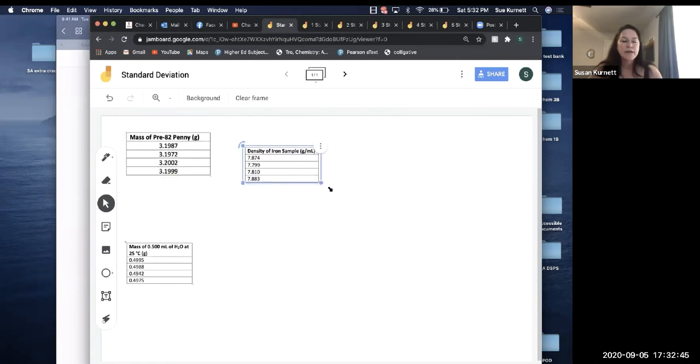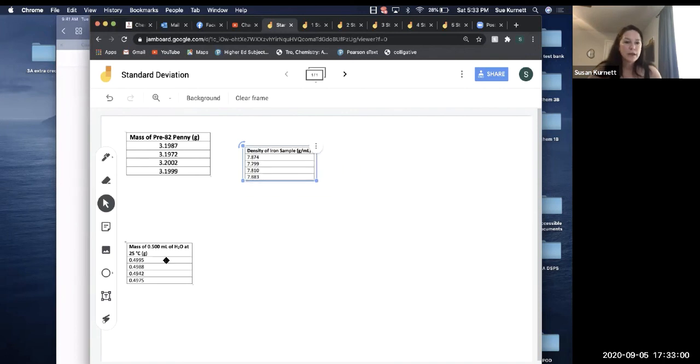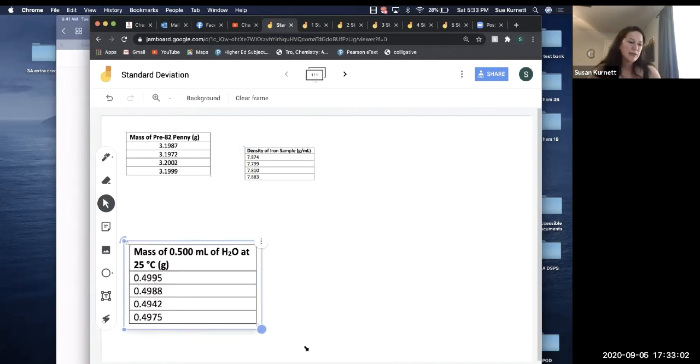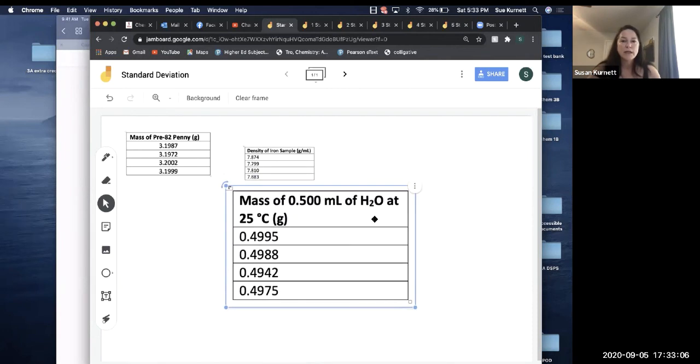And then here we have some densities, same thing. You're going to find the average, you're going to see where the average varies according to the standard deviation, and then you report it in a way that says average plus or minus standard deviation, units, and put a box around it. The last one would be if you had used a micropipetter to pipette 5.5 mil aliquots of water. These are some masses you might have come up with.